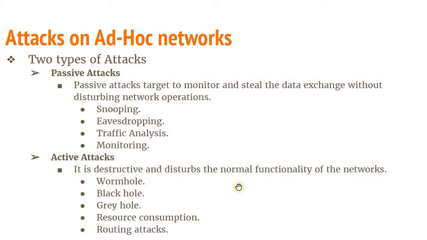The third one is called traffic analysis. In traffic analysis, in order to judge which entity is establishing communication with which entity, the two persons are involved in the communication, and the attacker wants to access the data, or tries to find which entity talked to which entity. Traffic analysis is done by the passive attacker.